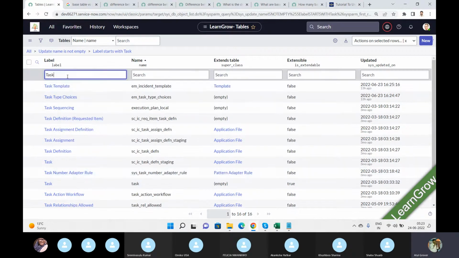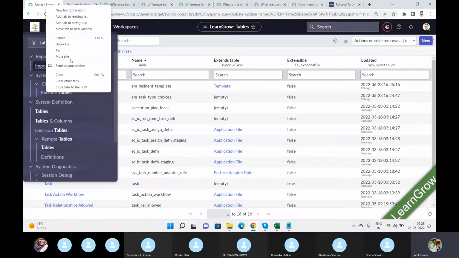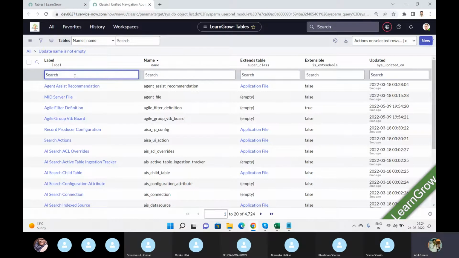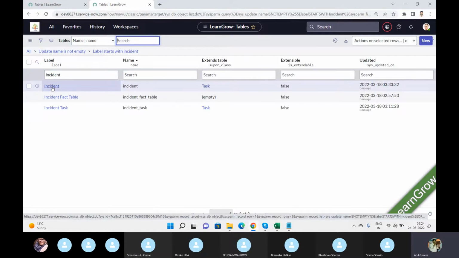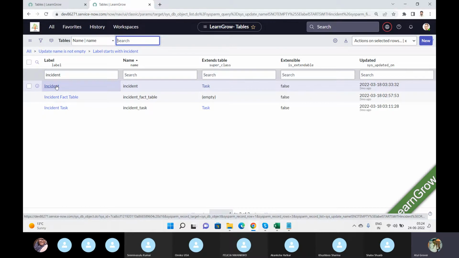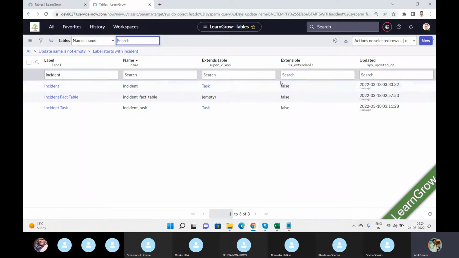Now, what is the core table? Let me show the core table here. Let's open it in another window. Okay, table and like this. This is the core table. Why? Because it has been extended from the task table. Like this is me, I am extending my business. I created my business from my father's business. But I say to my son, sorry, you're not allowed to use my business. If you want, you have to create your own business. And when my son creates his own business, that becomes the custom table, which he's not getting from the family. He's getting his own business. It's called custom.